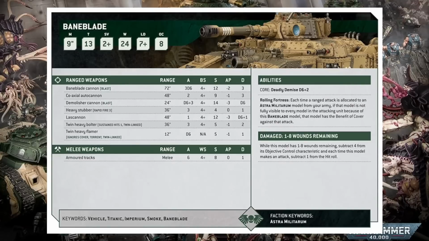Now, the old Fortress of Arrogance has had a bit of a change to its profile. Its movement has been reduced to 9 inches instead of 10, but its toughness has gone up to 13. I think some of us were hoping for toughness 14, but toughness 13 is still very nice. It means that lascannons, which are now strength 12, are only going to wound you on 5s. This makes you very, very durable against that dedicated anti-tank. And it's only the biggest guns that are going to be able to wound you on 4s, and only the massive ones that are going to wound you on 3s.